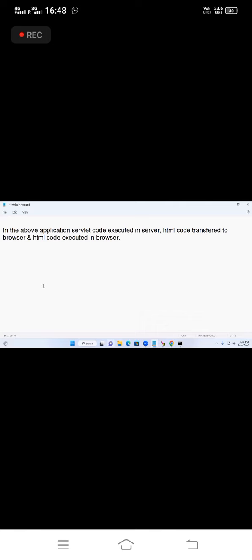So this is happening internally. Servlet code executed in server, HTML code transferred to browser and HTML code executed in browser. So two systems are running, the server system running and the browser system running.